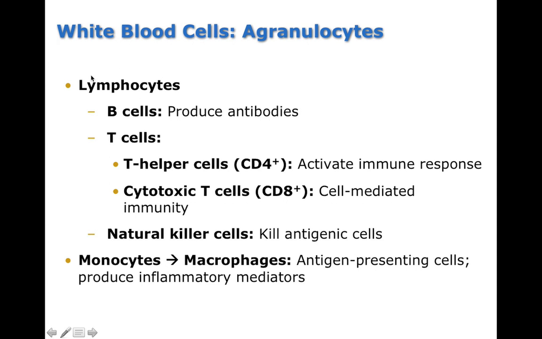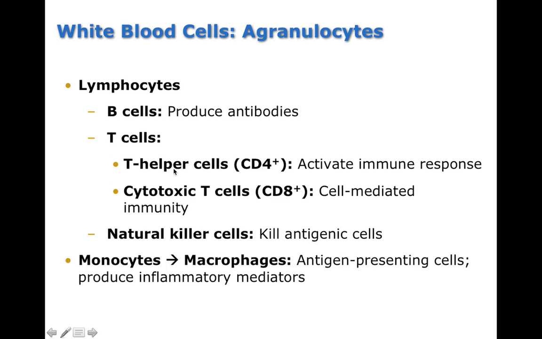So remember, the lymphocytes, which are the second most abundant leukocyte in your blood, include your B cells and T cells. B cells produce antibodies, and T cells include the T helper and cytotoxic T cells. Remember, the plasma B cells are the ones that produce antibodies, which can help to target specific antigens within your body. And then your T helper cells, which are CD4 positive, that's their MHC. We find that the CD4 positive T helper cells activate the immune response by helping to secrete inflammatory cytokines, which get other immune cells excited and ready to fight off infection.